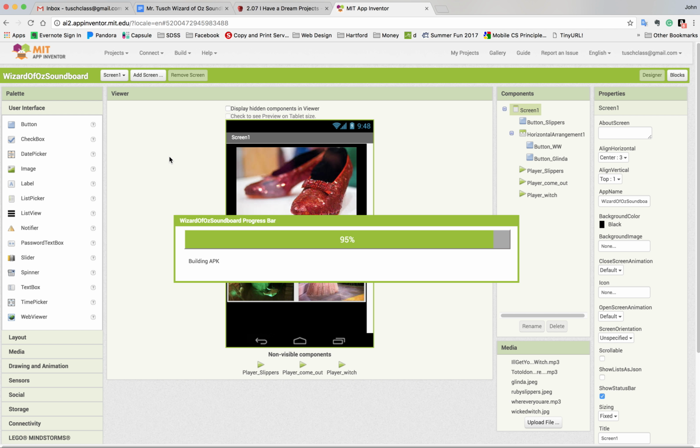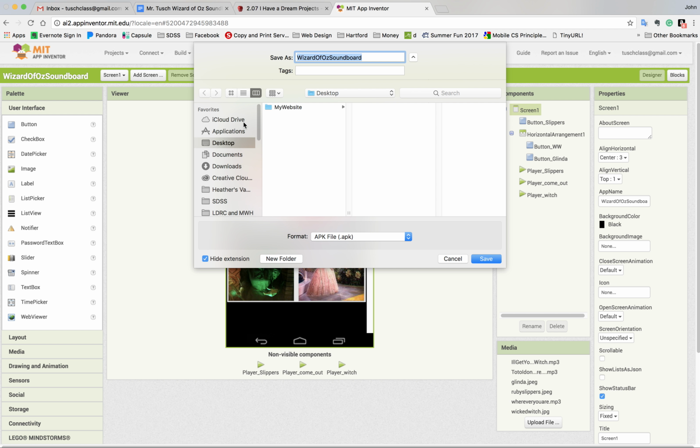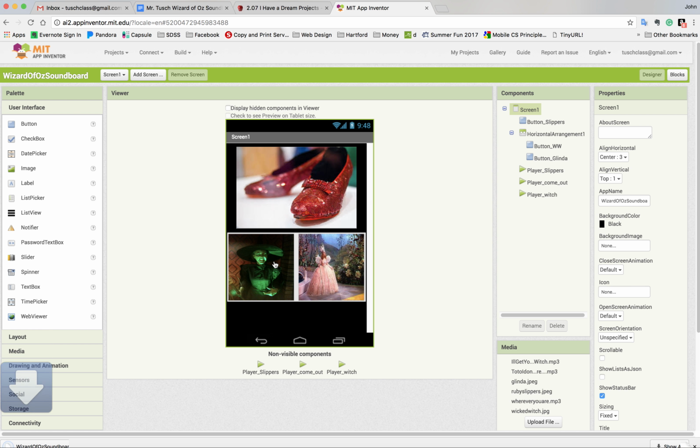I'm doing it because if I did the QR code right here, the QR code would only be good for about 2 hours. So we don't want a temporary, we want a permanent. And then when I get my APK package, I'll deliberately put it in my downloads folder so we know where we can find it. And you see it says it's an APK file. That is this actual app saved as a discrete app. So now I've got that there.